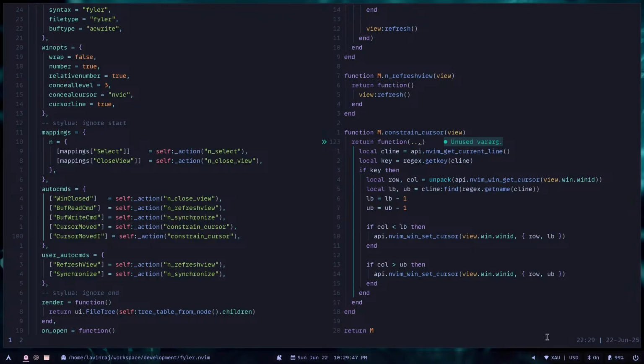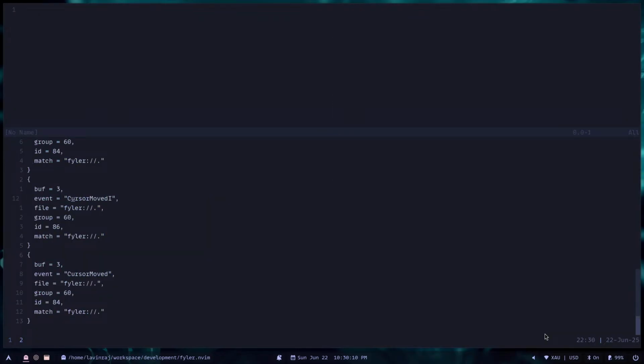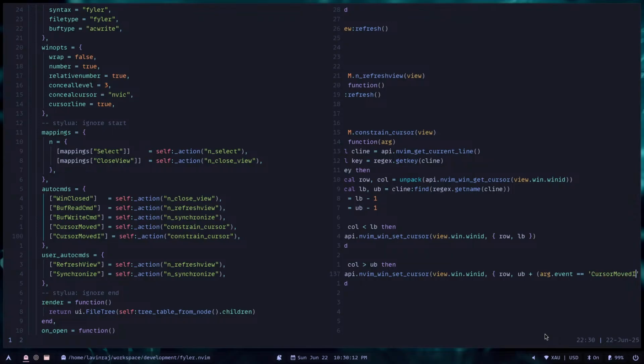So let's do this. I need to add arg.event. If arg.event is equal to, what is this thing? Let's copy this and paste it over here.